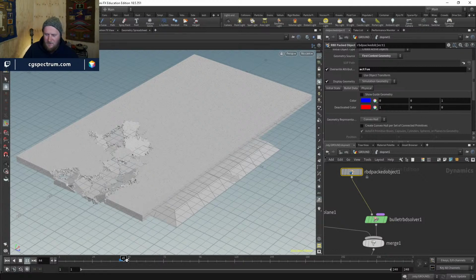It's weird the way it's running. It's like it just jumped 3 frames ahead really quickly and then slowed down again, and I don't know what's going on, but what we should see, hopefully, is that as that active attribute transfers from that sphere, we should start to see these pieces falling down in a progressive fashion. So this activate, oh, there we go. See how it's now starting to collapse just from this edge?